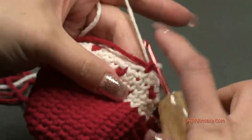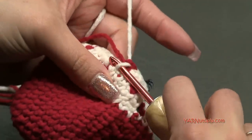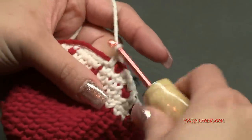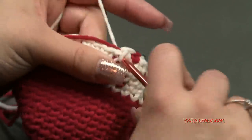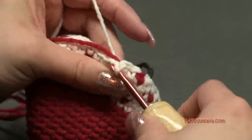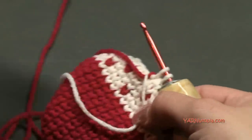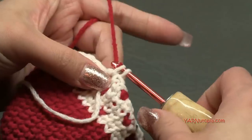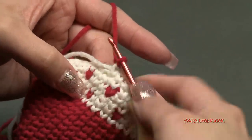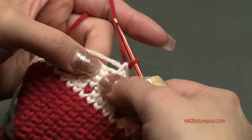And now we're going to be working over the top of those strands like how we did for round 16, basically just repeating what we did, just doing the Fair Isle design. So single crochet into three stitches, changing color on the third stitch with the white, and then do one stitch of the red. Make sure it's lined up.